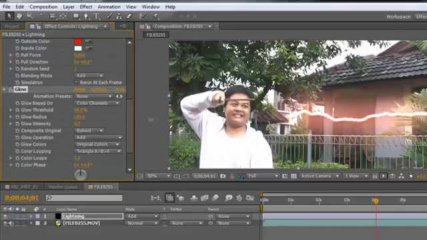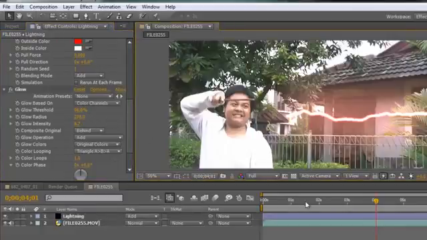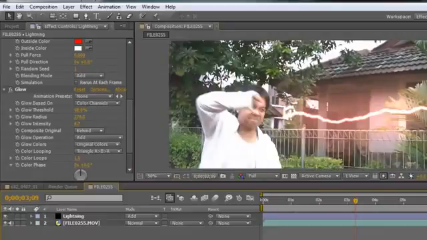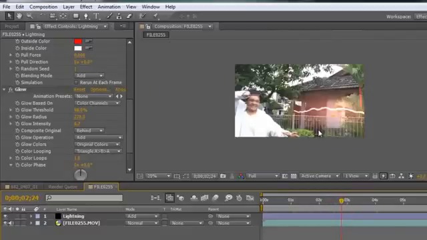Just like that. Alright, so we just created a very nice looking lightning effect, and it's actually pretty easy, without third-party plugins like the one some people use called Particular, but this is free, and yeah, this should be good.